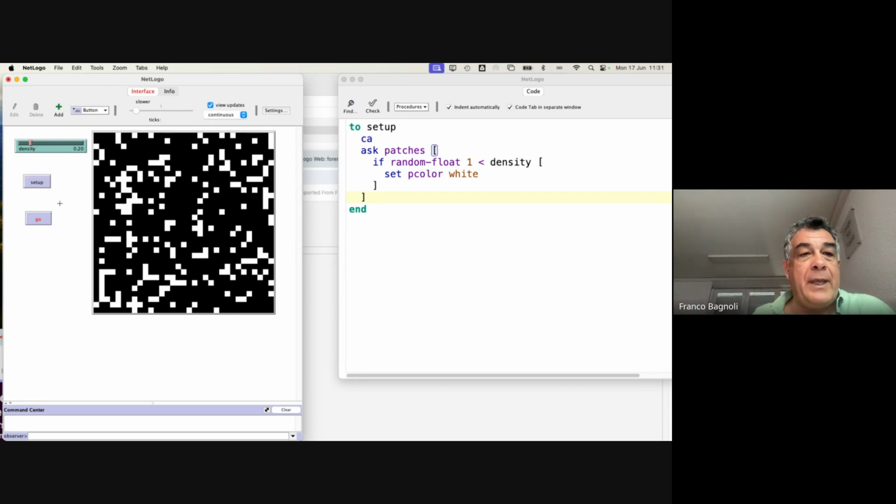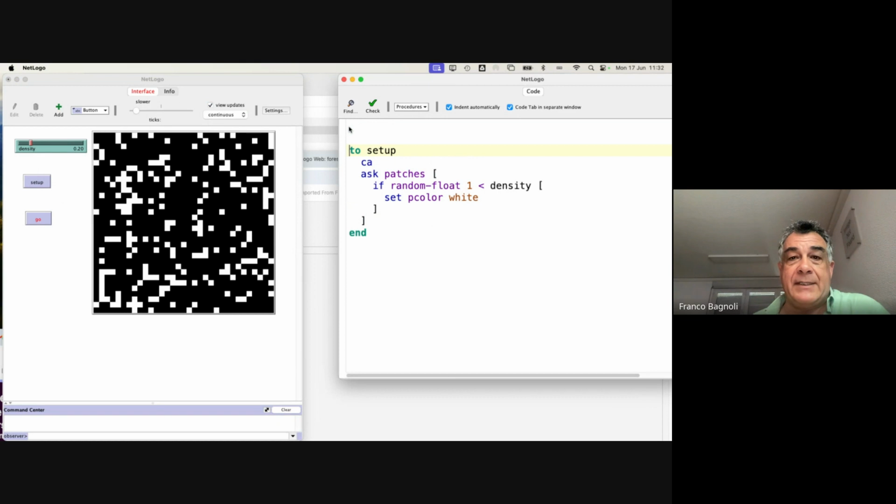So we have to say, either using colors or using a variable to store the old value somewhere. So for instance, let me define a variable for patches. Patches-own number living neighbors. So that to go, we do: first, we ask all patches to compute the number of living neighbors.